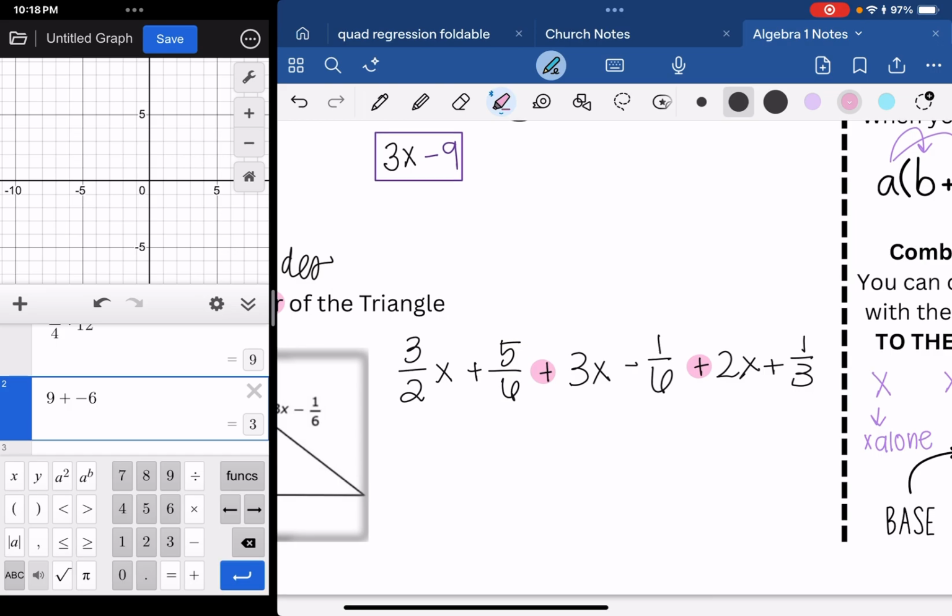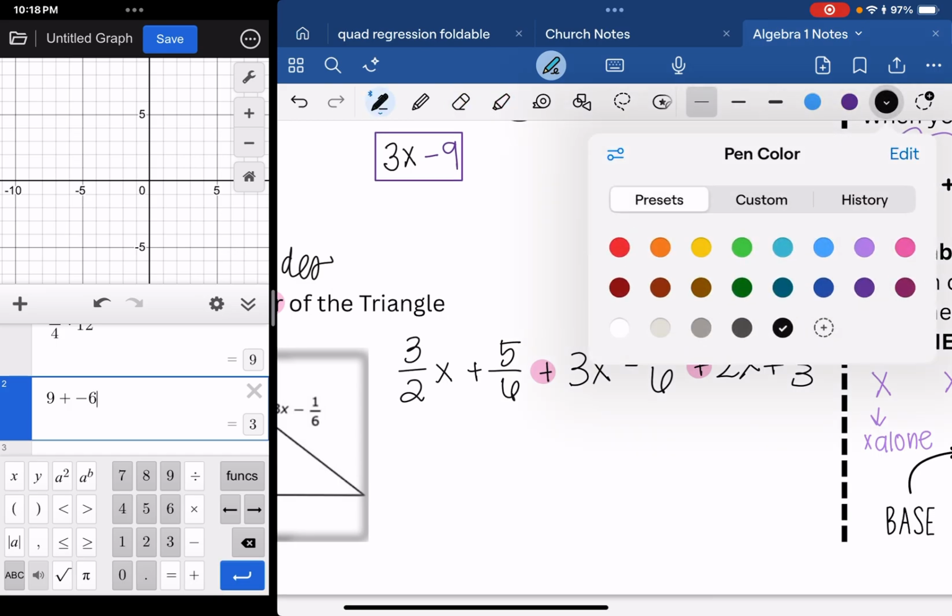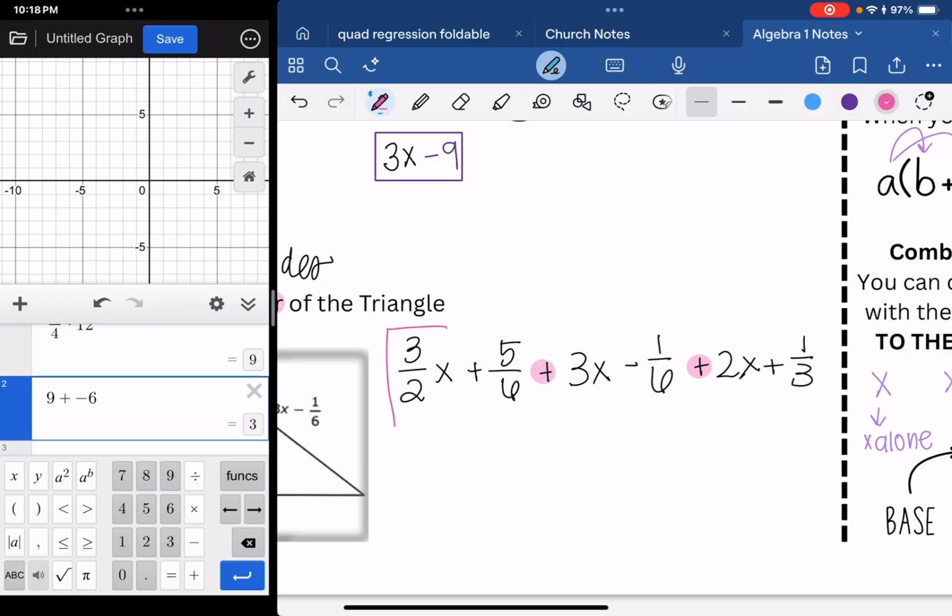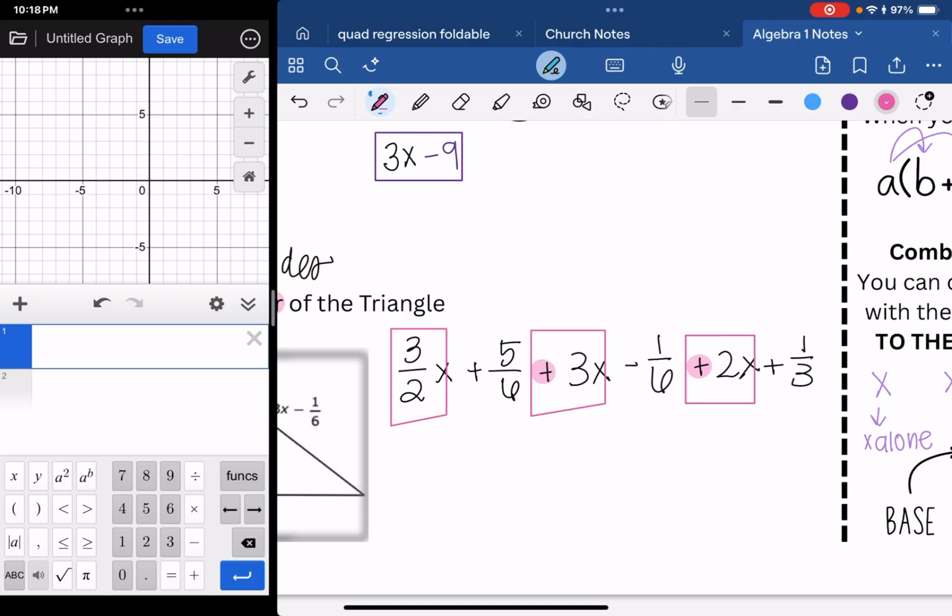So then now, there's no multiplying, guys. I just need to combine all my like terms. So I have 3/2x. So I'm going to go through and find all of my x's. So I have a positive 3x and then a positive 2x. So I'm going to come over here in Desmos, and if you don't know fractions well and adding fractions, which is hard, use Desmos, okay? It is just a calculator website that you can use. So 3 divided by 2, and then I'm going to add 3 and add 2. I get 6.5.